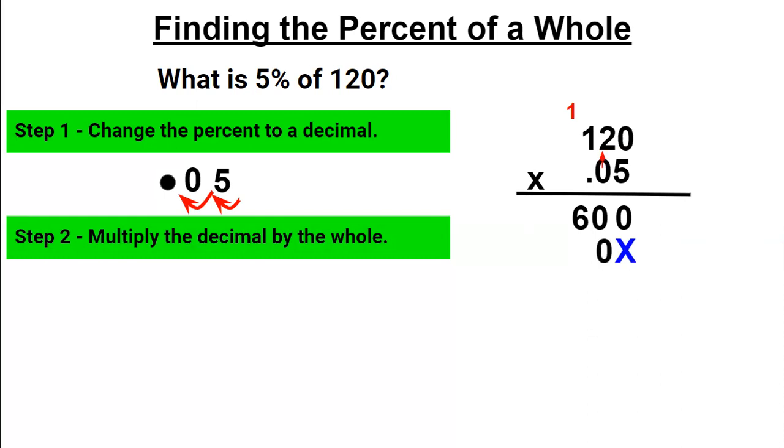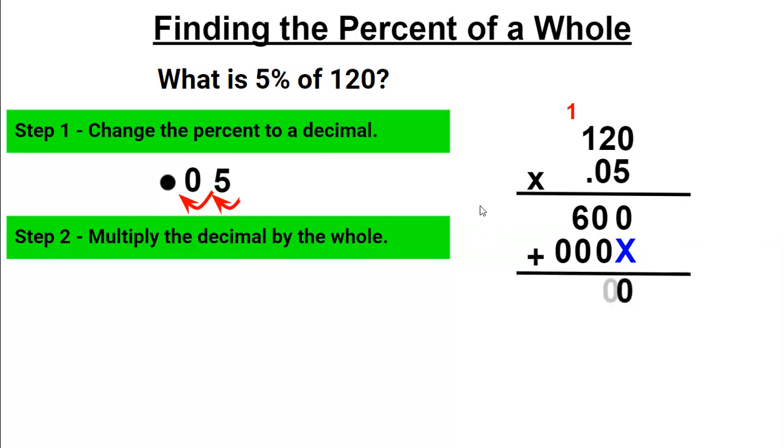0 times 2 is 0. And 0 times 1 is 0. Don't add this 1 this time because that was from the first set with the 5. And by the way, when you see that it's 0 for everyone, you really don't have to do this row because they're all zeros and you can see that. But if you don't recognize that, then put the zeros in. And then add that together.